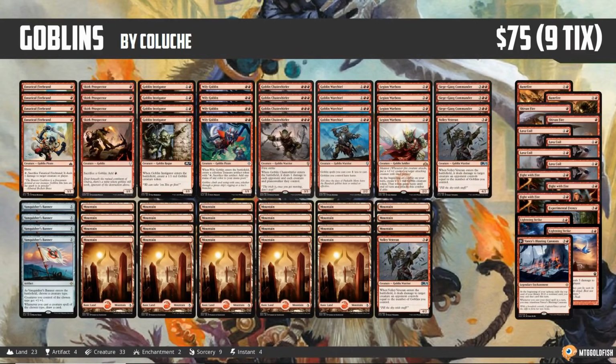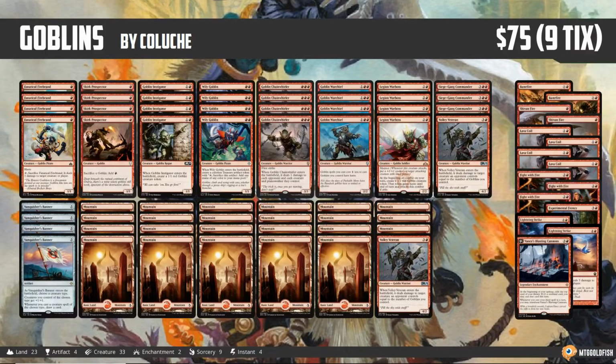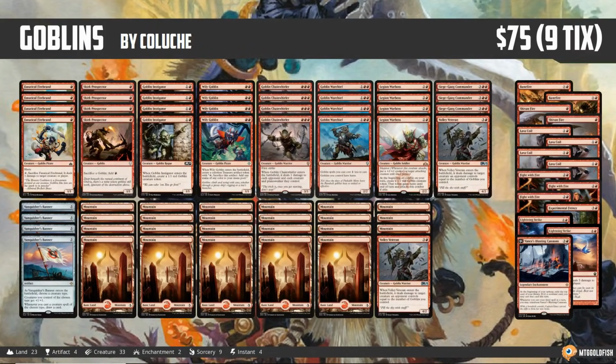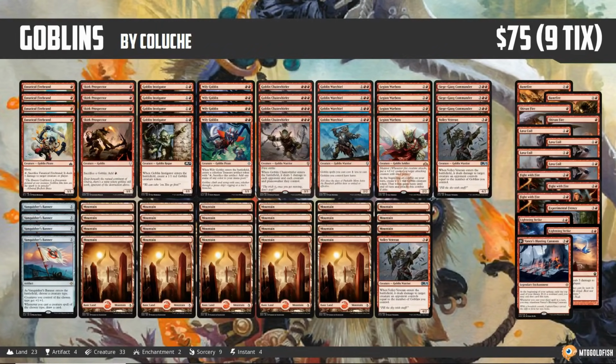We get some normal wins where we just kind of curve out and play our 1-drop, play our 2-drop, play a Chain Whirler, play a Siege Gang Commander, win the game. But then we also have these pseudo combo goblin wins with Vanquisher's Banner, and those games are incredibly fun, and it is just super sweet when we go into combo mode and are able to just play like 6 goblins and win the game out of nowhere with Vanquisher's Banner. So those games are really, really fun.